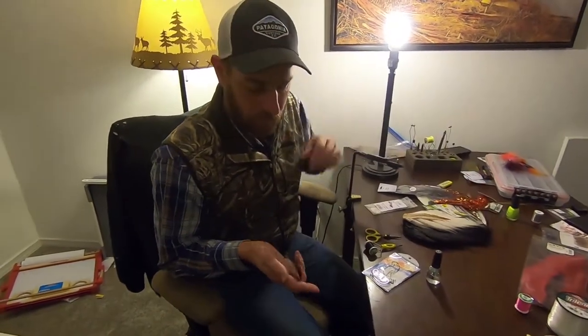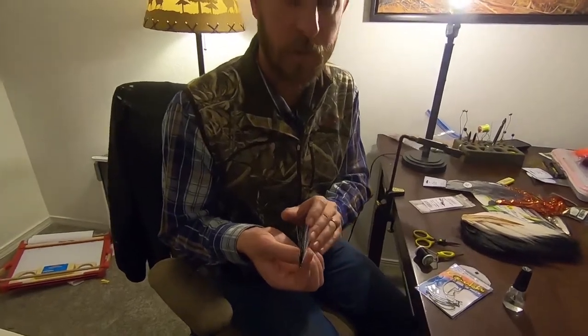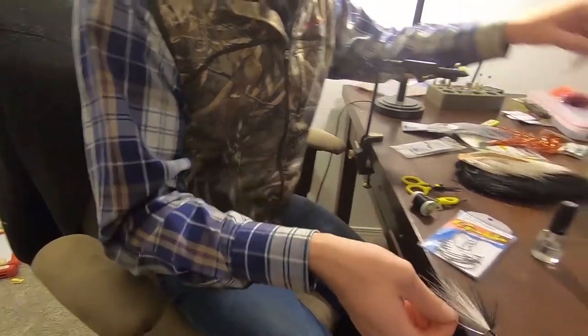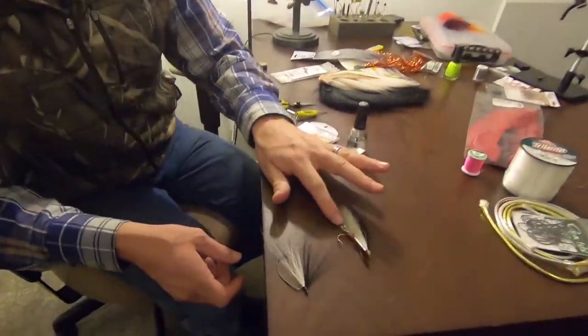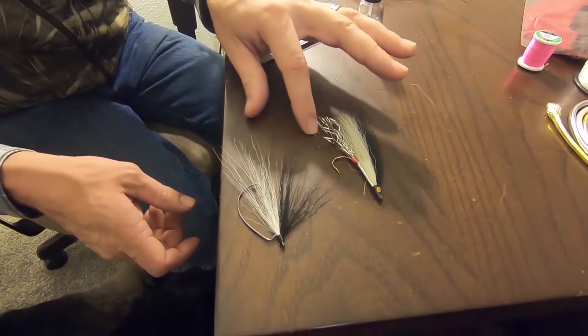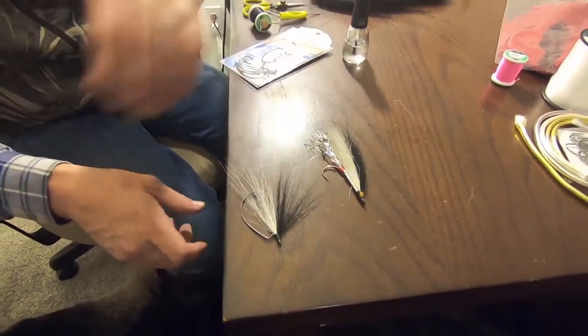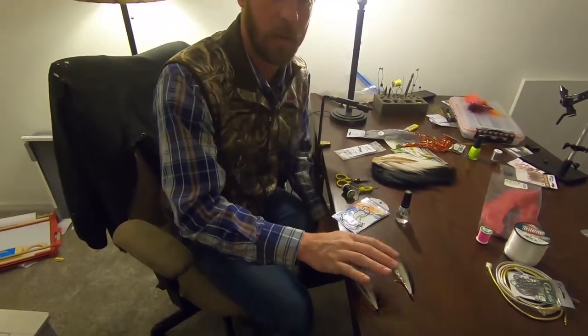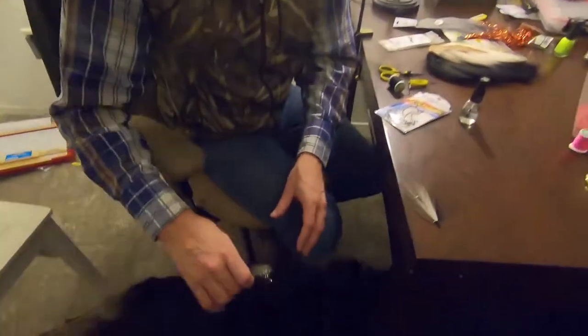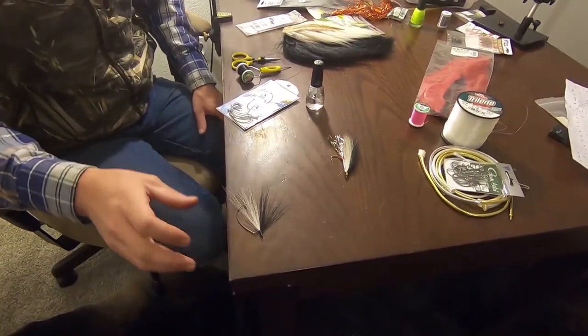You want your flies to ride straight up and down when you're using them in a planer board application. These flies here, these are the tried and true. They've been around for a long time. I've got tons of these. I love these flies. And I'll never stop running this style fly. But when you get into that 30 to 40 mile an hour wind, you really don't want to spend a lot of time on the back of the boat with the fly over the side trying to tune it. It's really tough. It can be daunting, difficult.